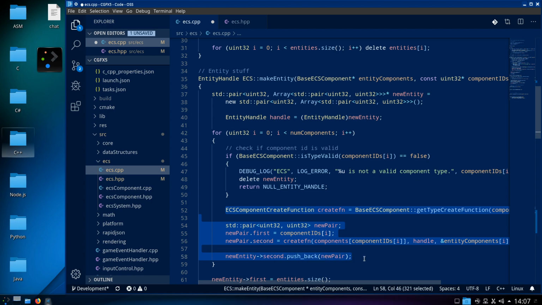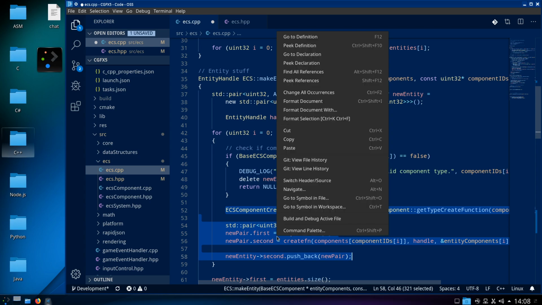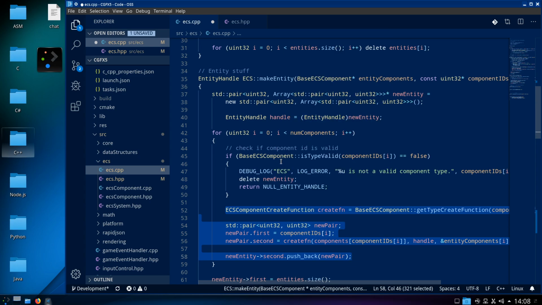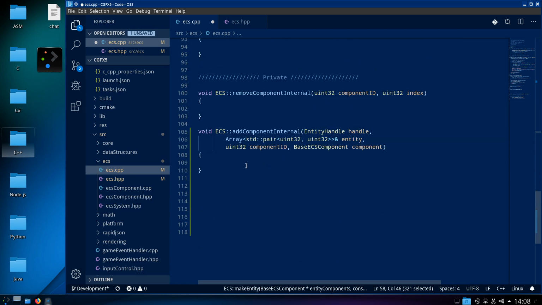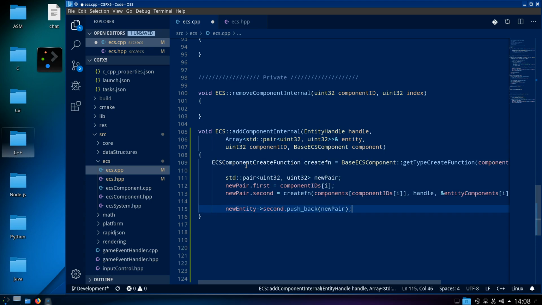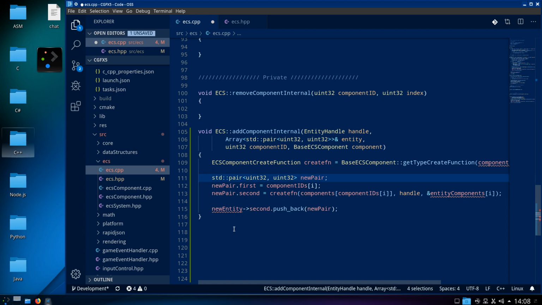Yep, it's that part there. So we've actually already done it, but we'll have to redo it, I suppose. So I'll copy that. Pop that in here. Just back that up a slight bit.